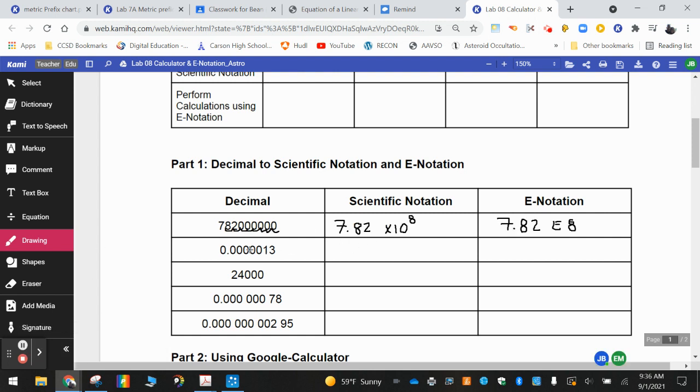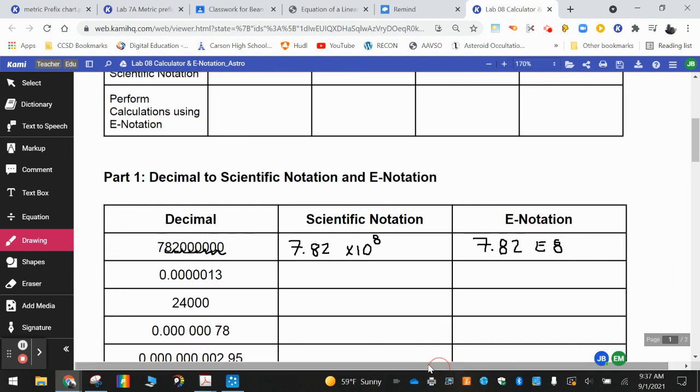So I'm going to go ahead and do this one here. For those who need a refresher, what's happening is that as I move the decimal, this is a very small number. This is less than 1, but greater than 0. So I'm going to move the decimal until I get past the first non-zero number. Okay. In fact, let me make this bigger so we can see what's going on here. And so here I am. So it can be 1, 2, 3, 4, 5, 6. So it's going to be 1.3 times 10 to the minus 6.